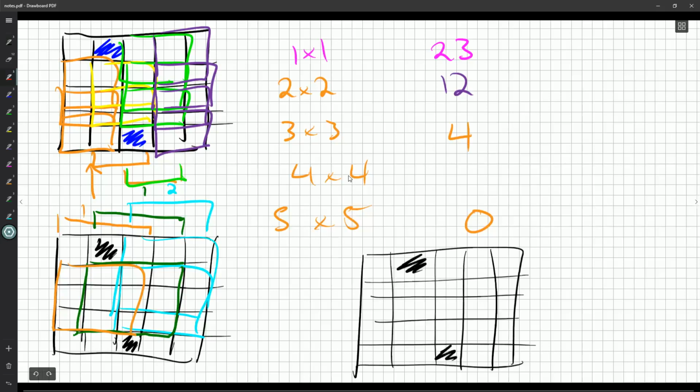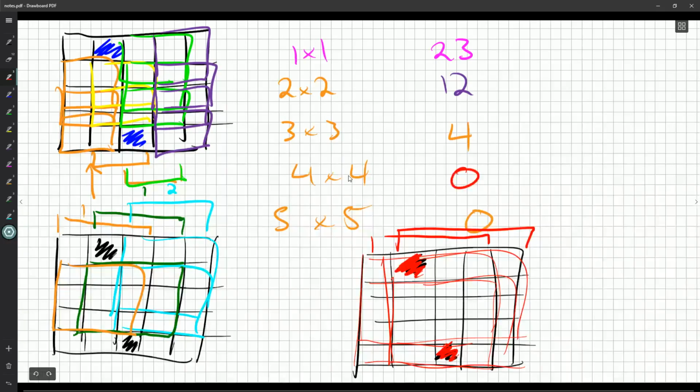So you might say, all right, could we put one in this column? And you might try something like this, but this square's in the way. And you might try one a little higher, but this square's in the way. And similarly, if we use the last 4 columns, the highest one that you can make is going to be blocked by this square, and the next one is going to be blocked by this square. So there'll be 0 of those as well. So 23 plus 12 plus 4, that's 23 plus 16. So that's going to be 39 squares in total, and that's the final answer that we want.